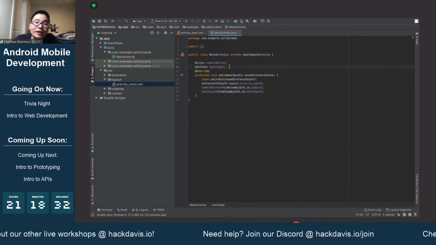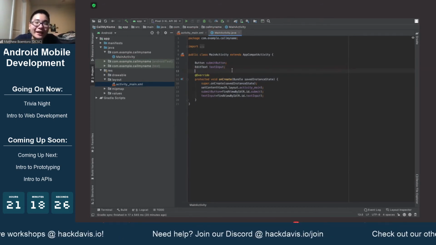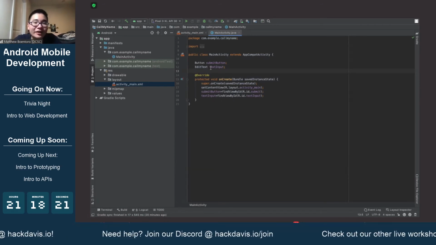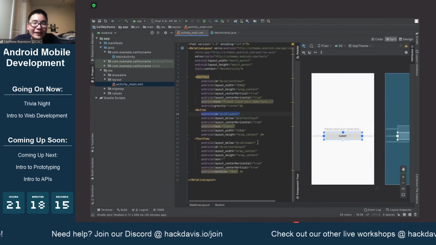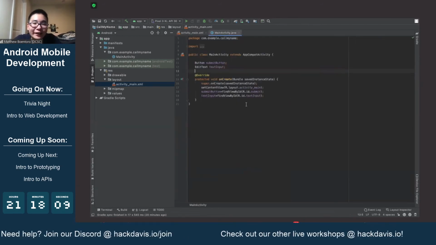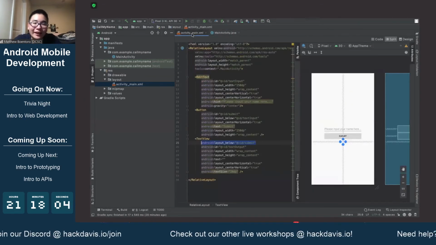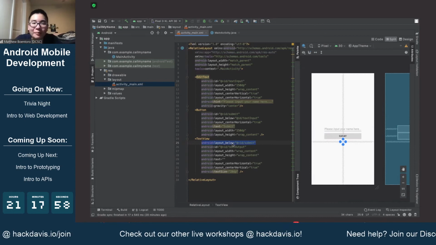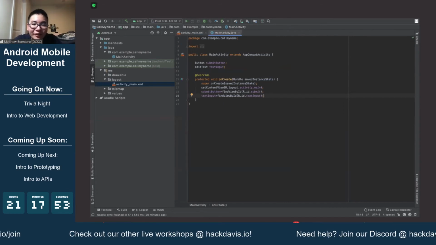Actually, this is not the only way. You can also declare the top one first and then have it connected to the XML later on. But I usually try to do it in this way because sometimes I might forget to link this variable to the XML, and I don't think that's pretty good for the program, as it might crash. So it's better for us to declare everything first.